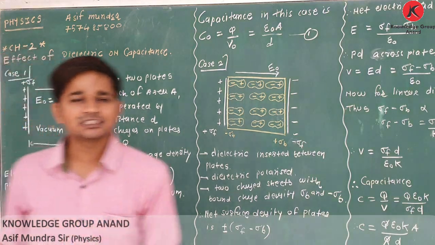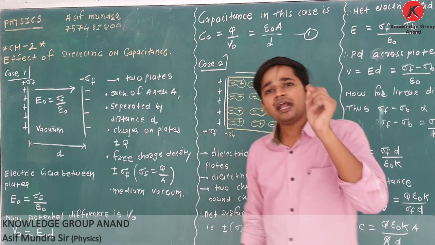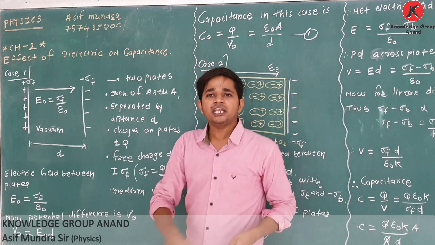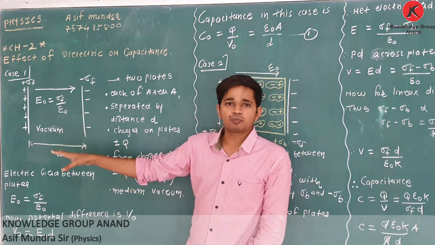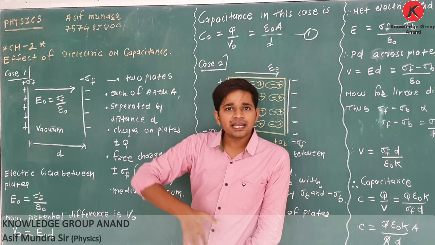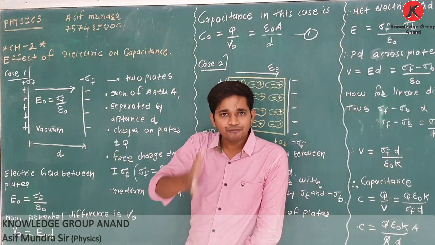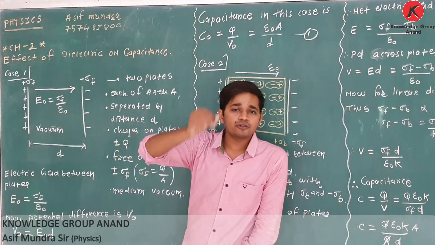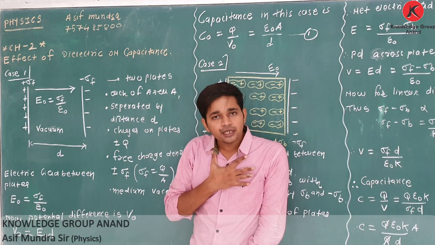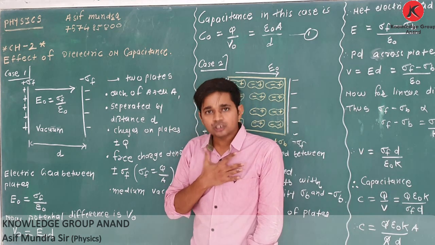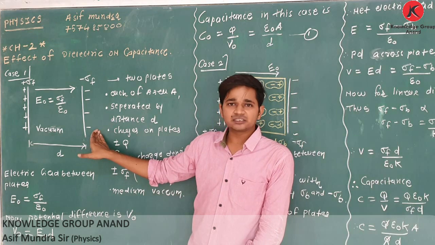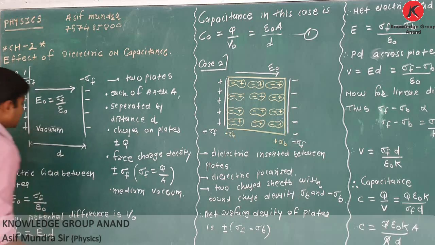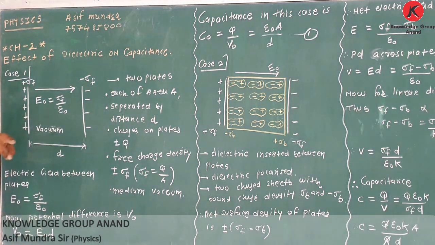Now, yes, one question arises in your mind. Okay, what is sigma F? Free charge density. Because we are free to store any charge on this plate. If you connect a battery of different voltages, charges on these plates are also different. So we are free to put charge on these plates. That's why it is called free charge density. Clear?